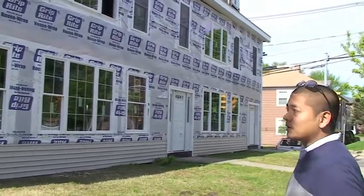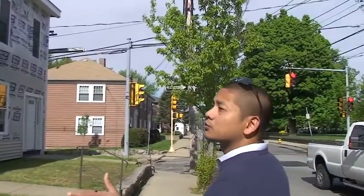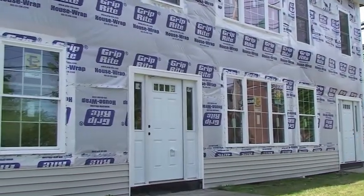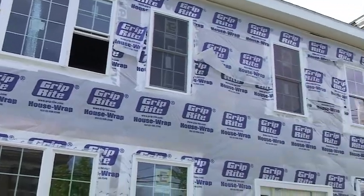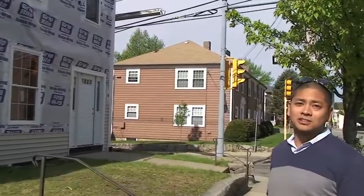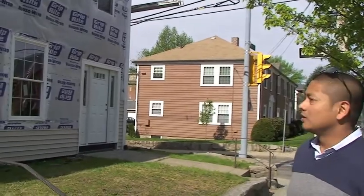Things are going well as you can see — probably looks different than the last time you saw it. Siding is started. What we're waiting for right now is for the window trim and the door trim to arrive, but as soon as that gets here this whole front area is going to look very beautiful. As you can see, we put large picture windows in the front, so a lot of natural light comes into the home. Obviously people love natural light, and it's a lot better for green efficiency — the house is warmer. As far as the siding is concerned, we picked the sandstone almond color, which is very pleasing to the eye.